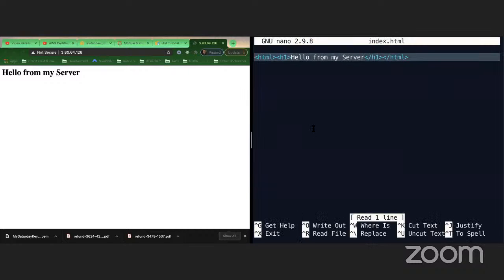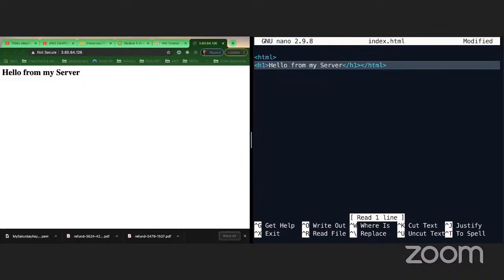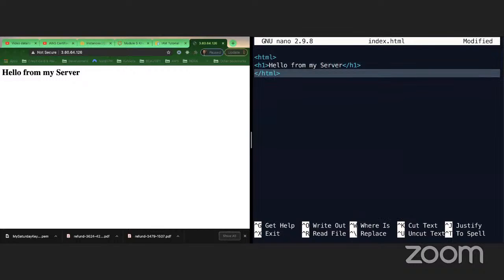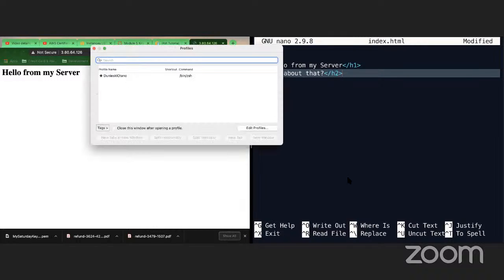Now I can do something. I have permissions. So I'm going to separate this from the other line, right? And now I can add another heading. The bigger the number, H2 is going to be smaller than H1, okay? How about that? Close the tag, and then I can just save that.